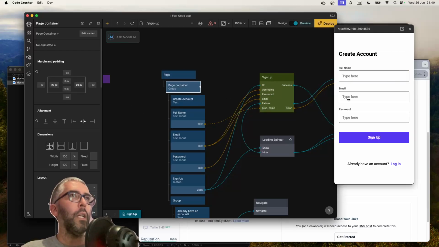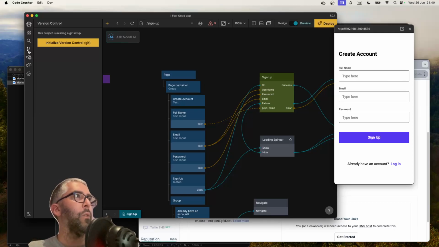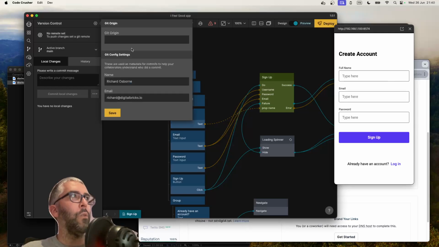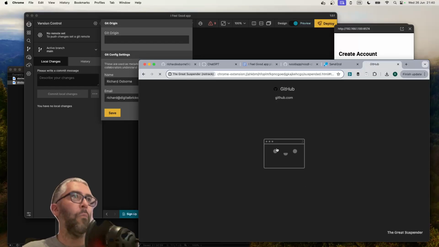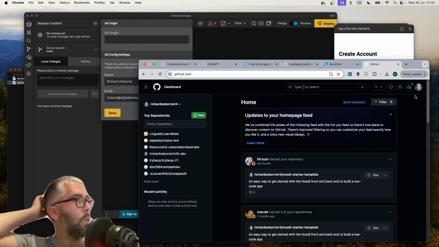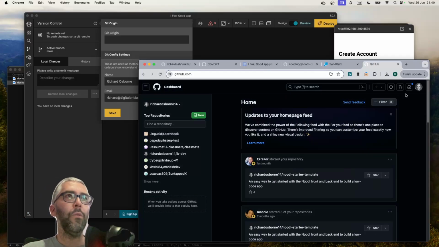All right, we're starting to chip away at the project here. It's maybe a good moment, just in case at the point where you've spent an hour or 2 hours on this, you're going to want to back it up somewhere. You don't want it just to be sitting in your documents folder and then accidentally delete it or it gets corrupted. So let's already initialize version control. This is like doing git init in your terminal. And then what we're going to want to do is get a git origin. We need a GitHub repo, which is free. This is a place where we can store our project and we know that it's definitely going to be there forever and ever and ever. So let's do new repo.